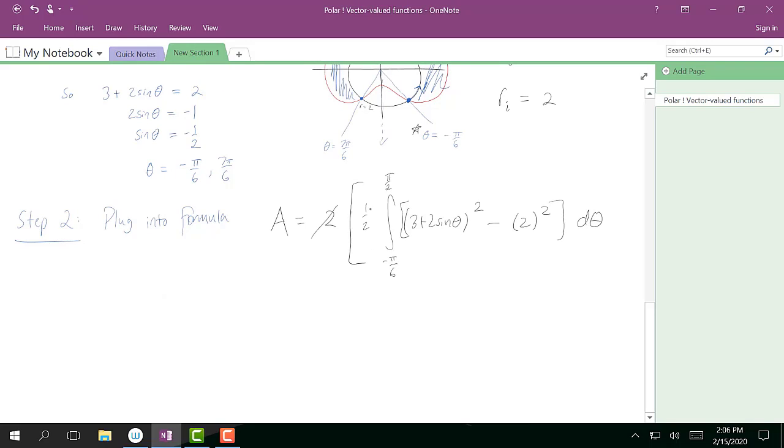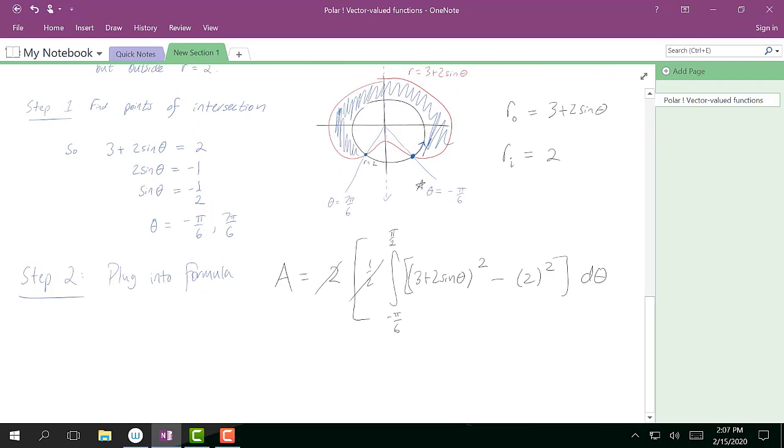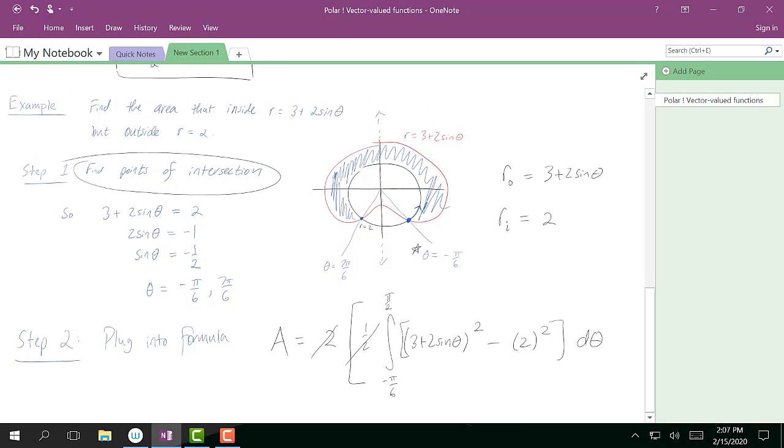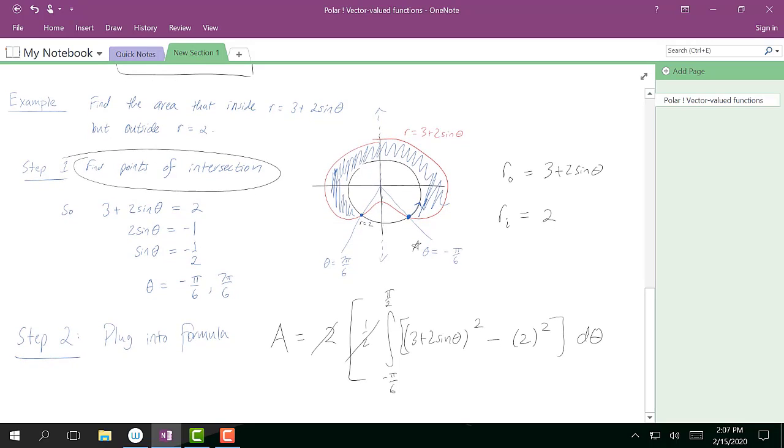Of course, the 2 and the 1/2 would essentially cancel. And then you go about solving this integral pretty similar to the last one we had, again using the power reducing formula on sine squared of theta. We're not going to go ahead and finish this one up. This is kind of just the setup. The important part here is finding the points of intersection, and then 2, looking to exploit symmetry in the problem. It's always a very important thing in math, in particular when you're integrating polar functions.